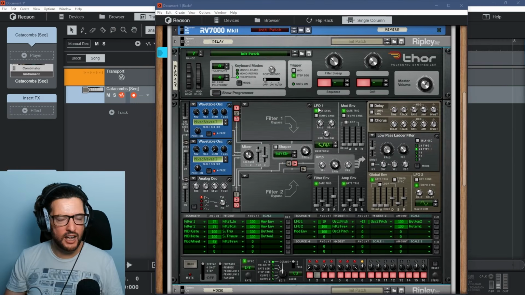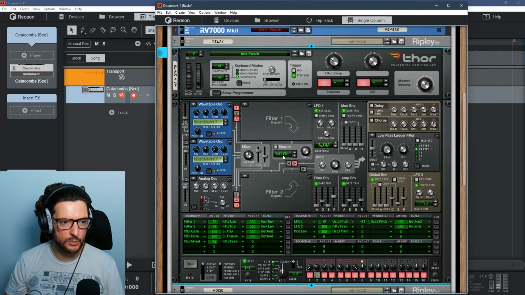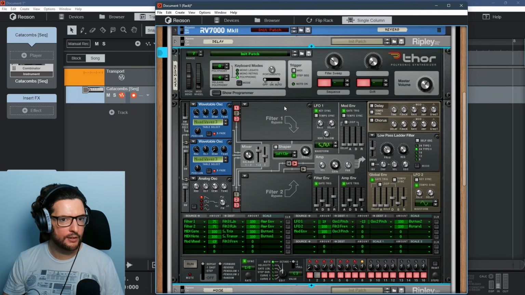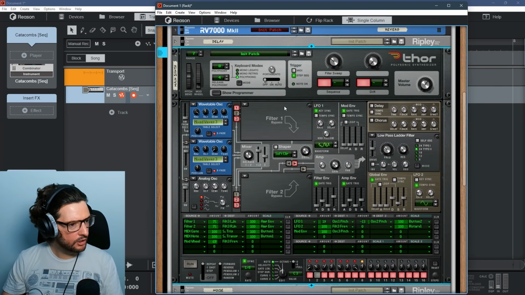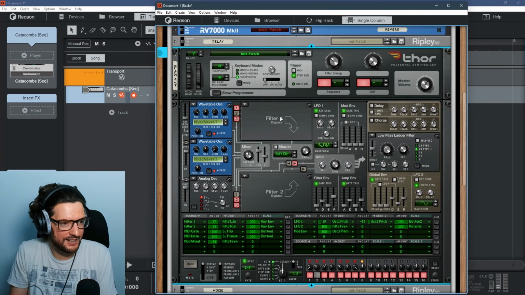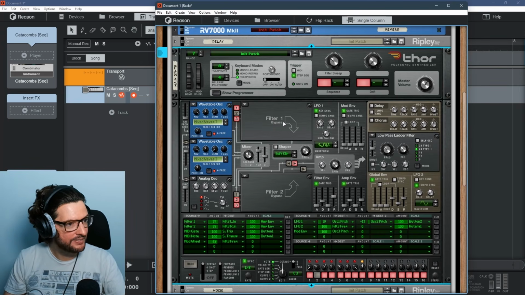Finally, one of Reason's unappreciated gems, in my opinion, is Thor's built-in step sequencer. Now, there's loads of Thor patches that make use of the built-in step sequencer. Here's one I created earlier from the Reason Plus sound pack, Cyclical Motions, and with the Thor on its own, it sounds like this. So you press one key and it plays the built-in sequence. Nice. So looking at the front panel, you would assume that there's no way of using Thor's step sequencer with any other device. But as you probably guessed by now, there absolutely is.